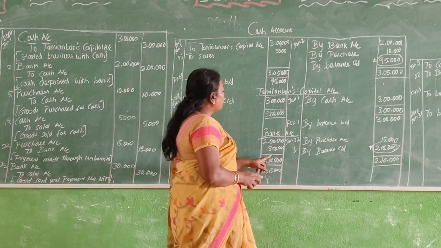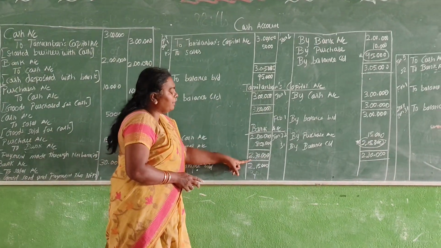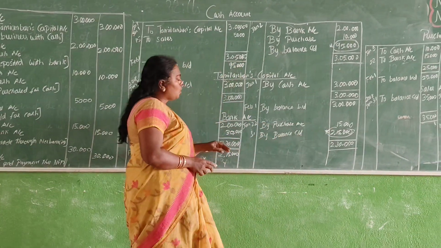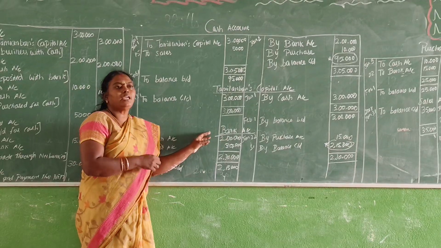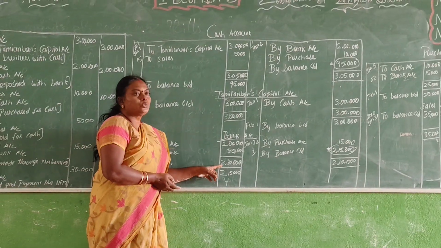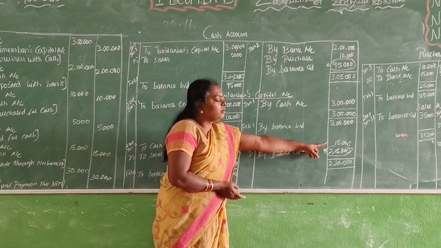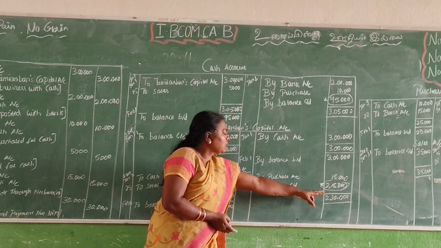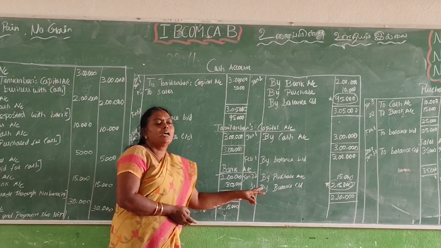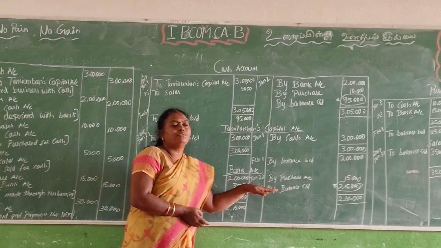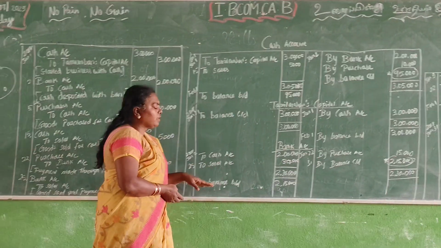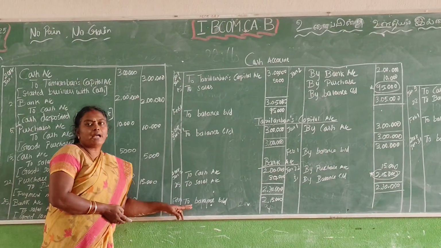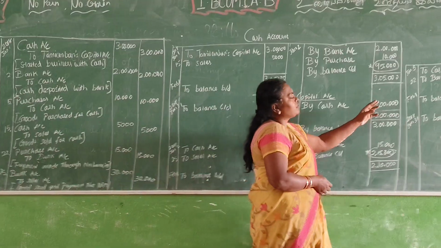So if you calculate this, 2,30,000 will be the total for the debit side, and for the credit side one is 15,000. So now the debit side total is higher than the credit side total. So the debit side total is 2,30,000. You have to less the amount with 15,000. So the amount will be 2,15,000. This 2,15,000 is named as by balance carried out at the end of the month. This amount will be transferred to the next month starting as an opening, and it is named as to balance brought down.